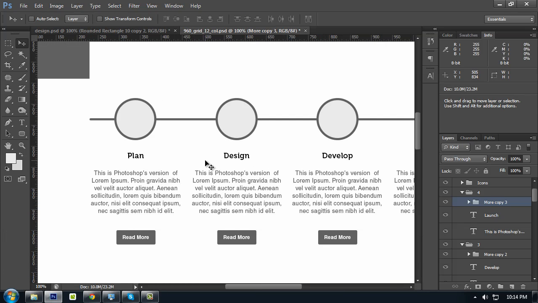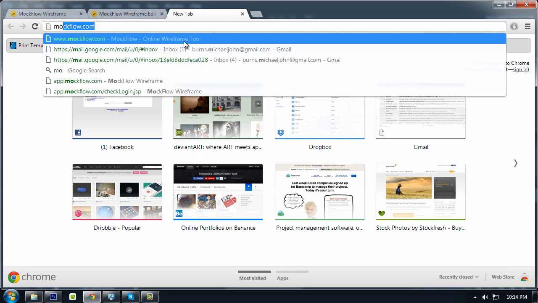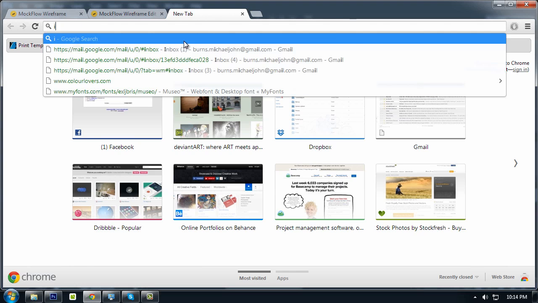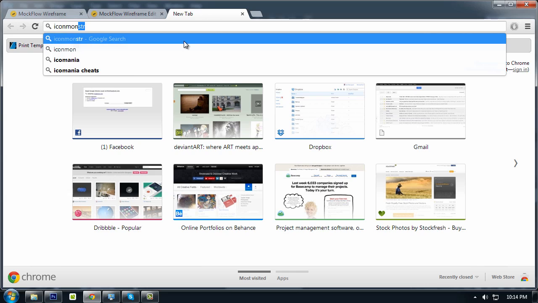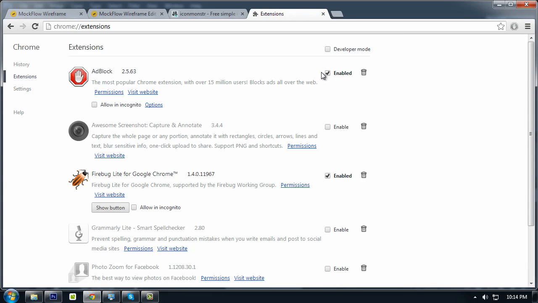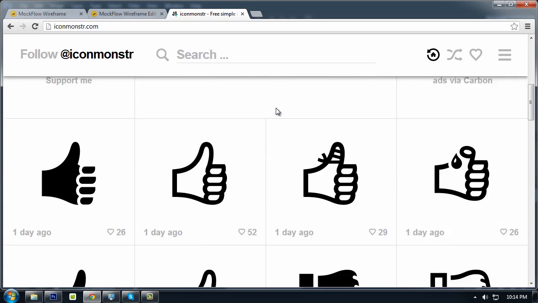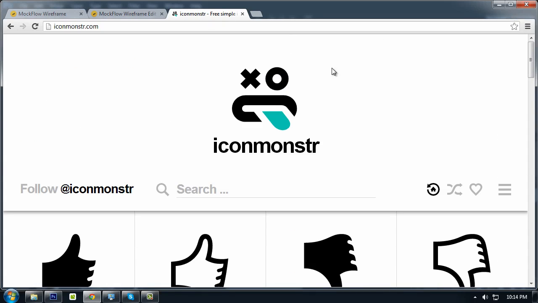So the best place to find icons or temporary icons is iconmonstr.com, and make sure your extension ad block is disabled, because you are not able to download it with that ad block turned on.